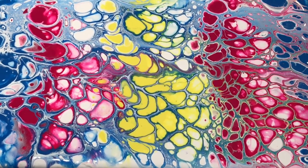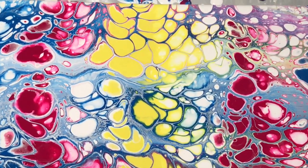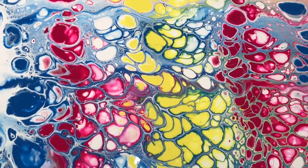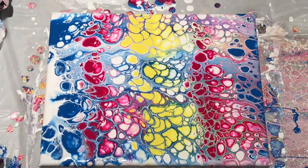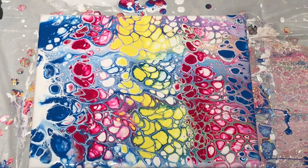Okay, here we go. Close up of the multicolor swipe. I think it came out pretty cool myself.